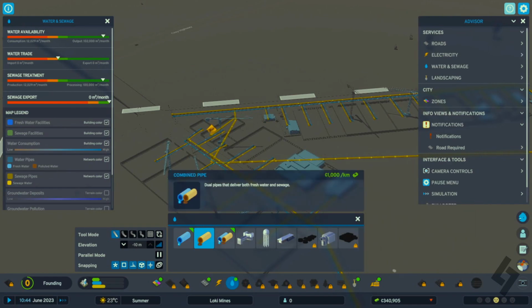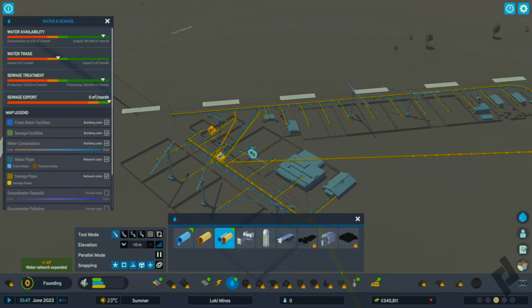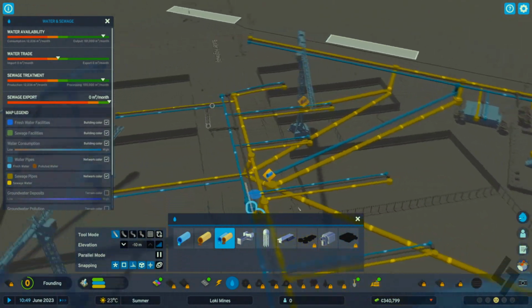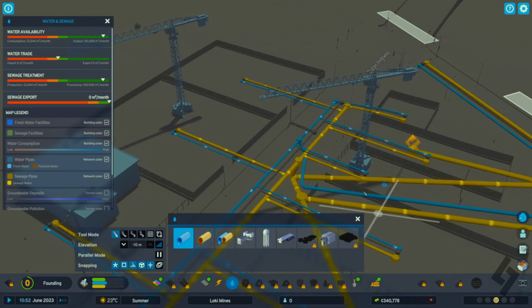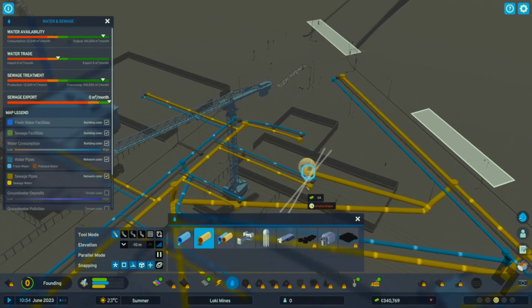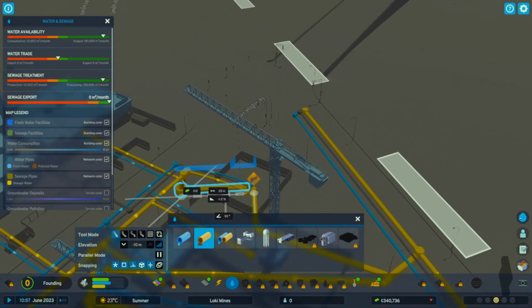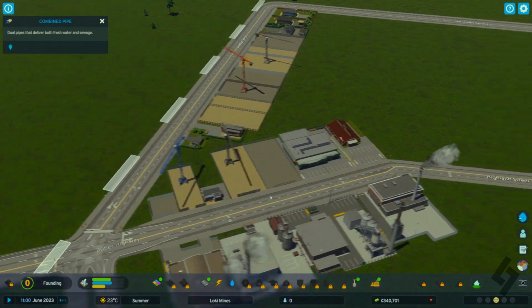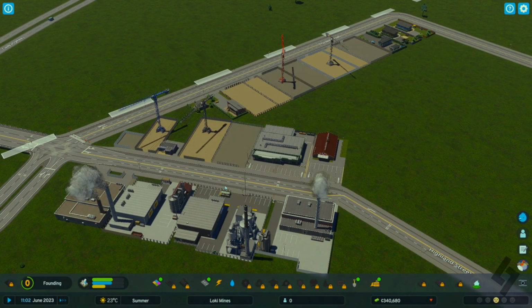Underground view right here. What's the problem now? Water pipe not connected? The sewage still isn't connected. Bro, connected. Thank you. Why was that so hard? All right. I think everything should be up and running over here now, as far as sewage and electricity is concerned.